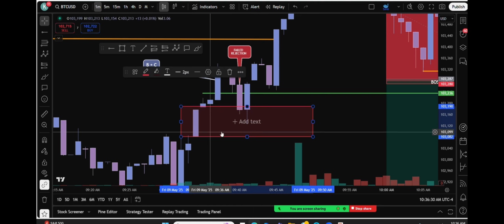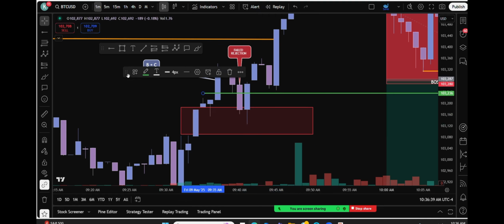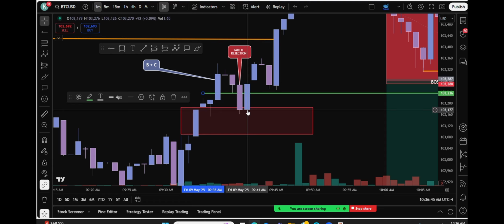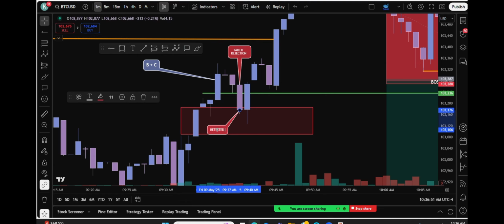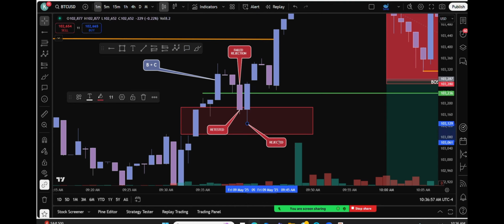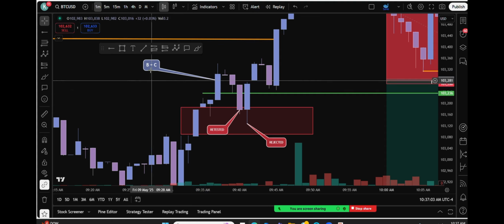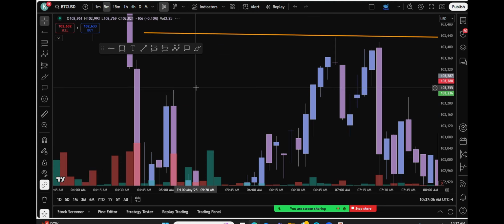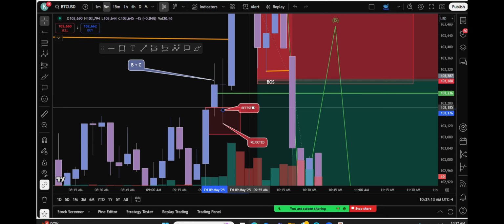We have 1 candle, 2 candle, 3 candle. It's a gap in the middle of it. Cool. Now what we do, this time it retested. And after it retested here, it also rejected. So we know that the 1 minute candle retested and rejected, but we know that 5 minute candle probably just, you see how that 1 candle retested and rejected.